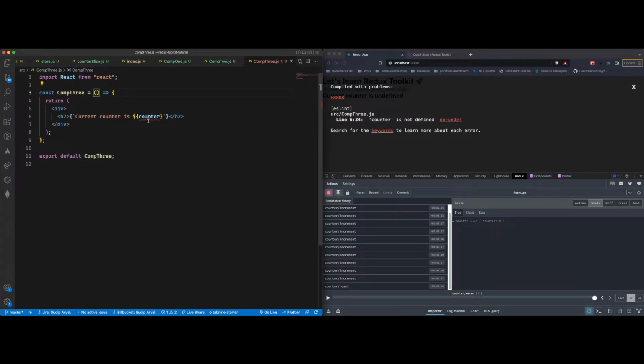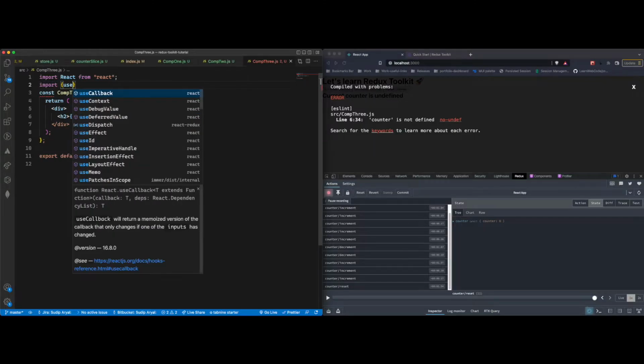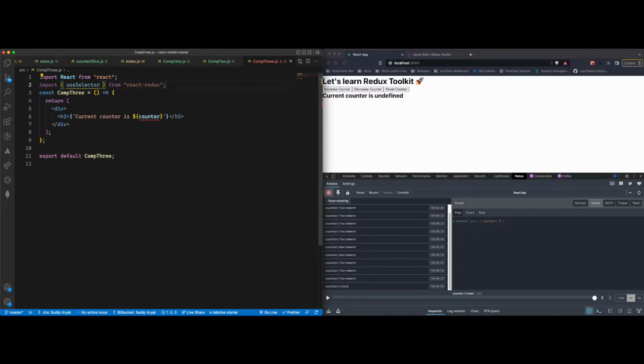and now this is the place where we want to grab the data of counter. Basically I'll just leave it as is for now, as we're going to use that counter, the same name, so it's going to error out for a few seconds, but it's fine. So as I mentioned earlier, we're going to use the useSelector hook to grab the data from our store. So over here I'm going to bring that hook. I'm going to import useSelector from react-redux.